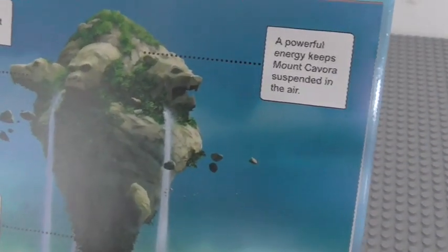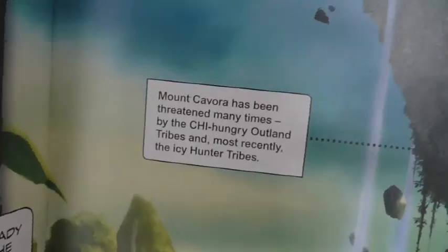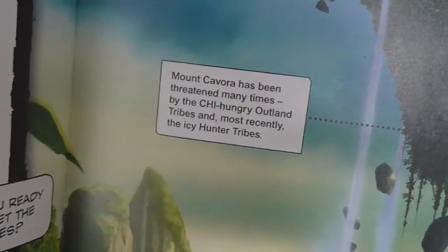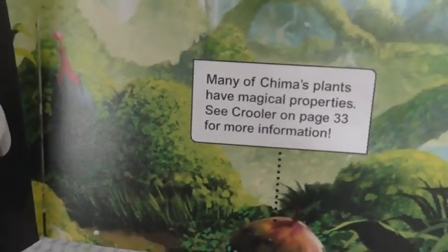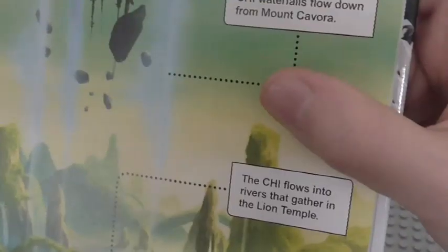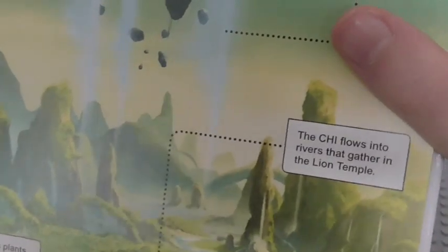Animal head carvings appeared when animals first drank the waters of Chi. Powerful energy keeps Mark Vaughan suspended in the air. Mount Kavora has been threatened many times by the Chi-hungry Outland tribes, most recently the Icy Hunter tribes. Many of Chima's plants have magical properties. See Cooler on page 33 for more information. Chi waterfalls flow down from Mount Kavora, and the Chi flows into rivers that gather in the Lion Temple. So yeah, there's a quick read of Mount Kavora.